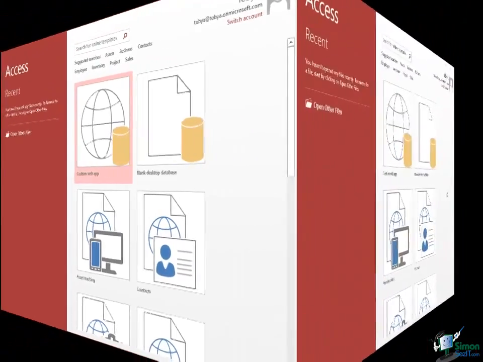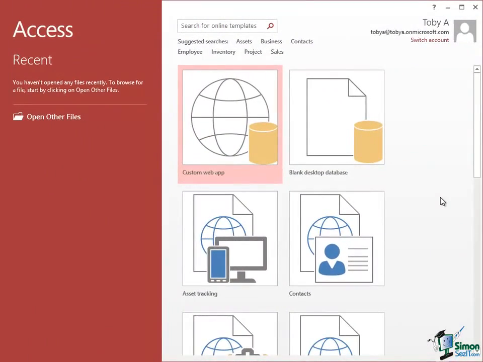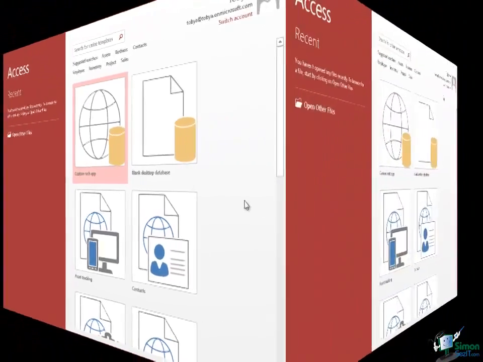The third group are those who have used a recent version of Access, such as Access 2010. For you, the changes in Access 2013 are really quite major. You certainly have the advantage of having seen the ribbon interface before, although there are one or two very significant changes there. But the introduction in particular of web apps is really going to be a major change for you in Access 2013. So perhaps more than any other component of Microsoft Office, experienced users of Access are really in for a bit of a surprise in this latest version.